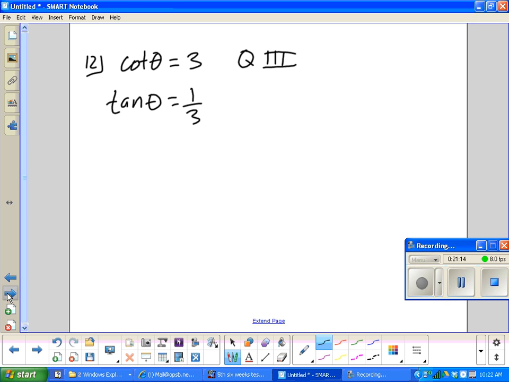All right, let's draw our triangle in the third quadrant so we can get the sine and the cosine, because that's what we need for those formulas. Now let's see, tangent is opposite over adjacent. They told me it says in the third quadrant. One thing about it: if tangent was positive, it would have to be in the third or the first, but it was in the third.